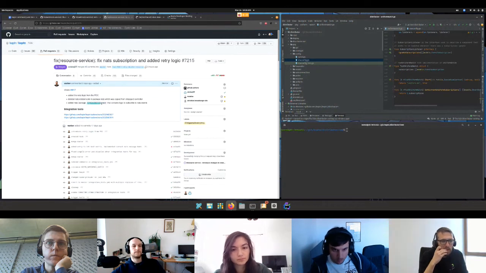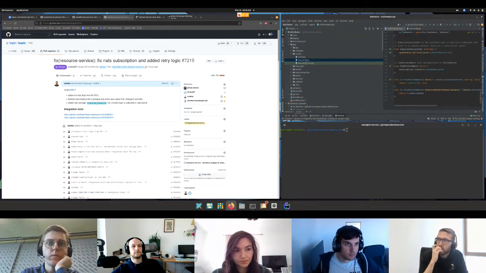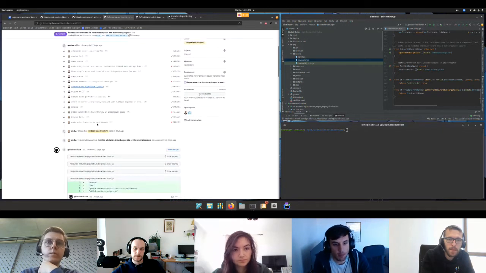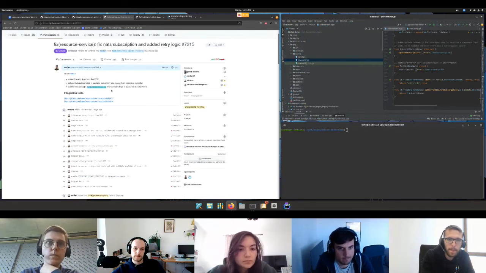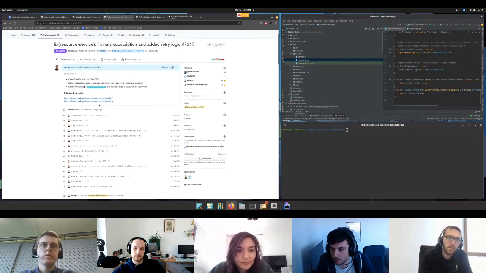We could think of evolving this package into a separate library so that we don't have duplicated code which does the same things in, I think, three places: resource service, distributor, and shipyard controller. We should use a single module with a nice interface for that in the future. And there was no more to that. We did more in this ticket, but we reverted whole parts of it because we realized that it's actually not needed. And that's what's left.